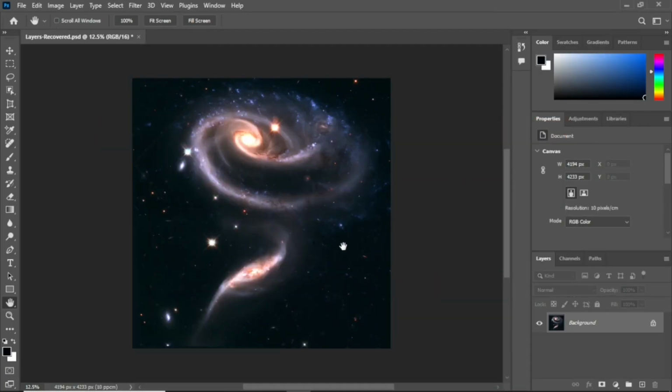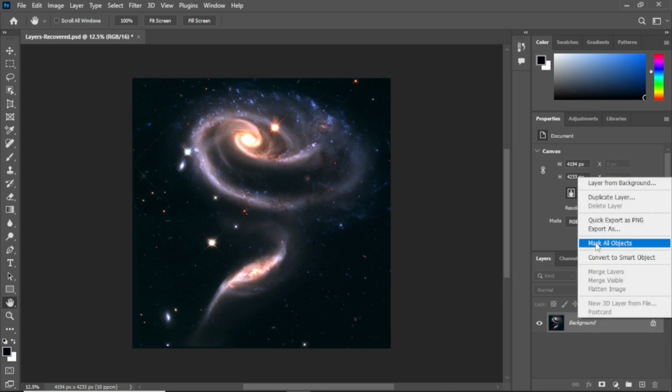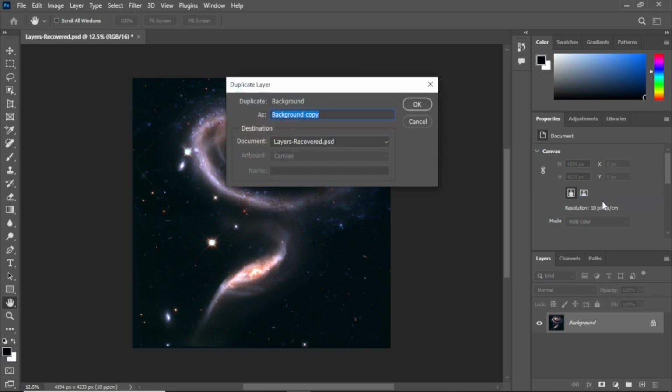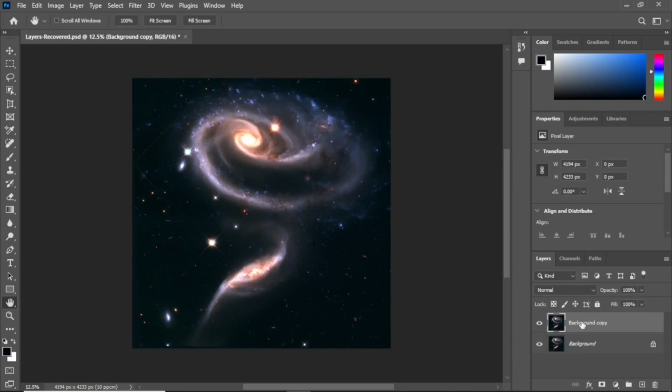To start with, I feel like my image has a blue background. However, it's supposed to have a dark background. To do that, I am going to create a new layer, duplicate layer. In fact, any changes you want to make, you have to always create a new layer. Let me leave the name, I can change it, but I'll still remember it. So this is the new layer here. Let me uncheck this one.